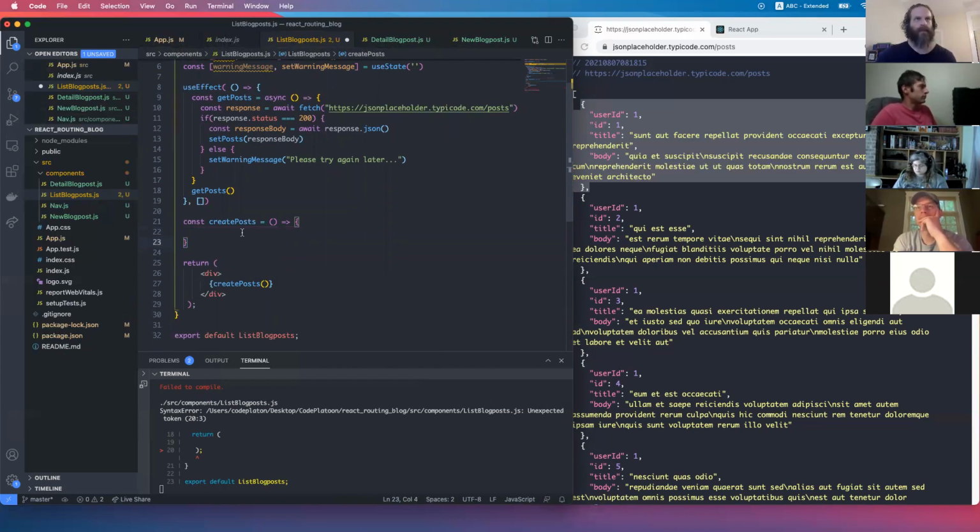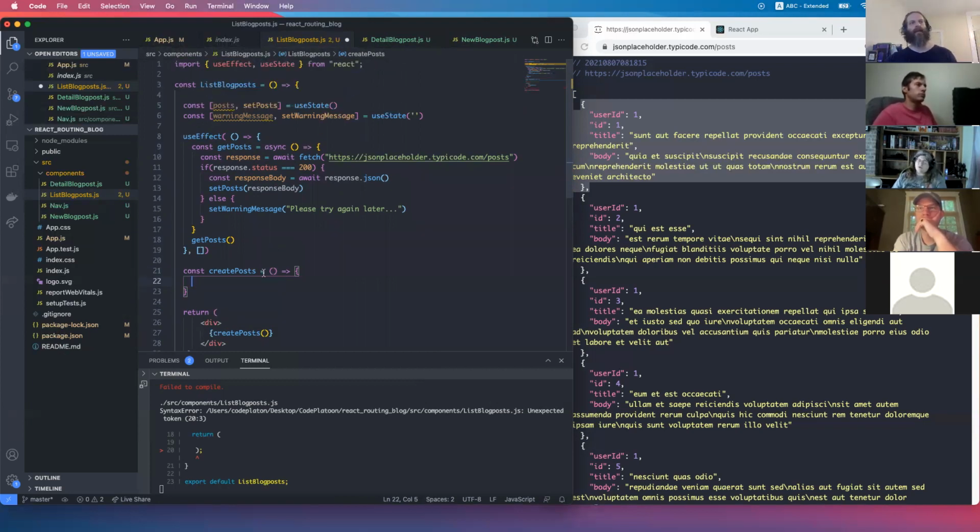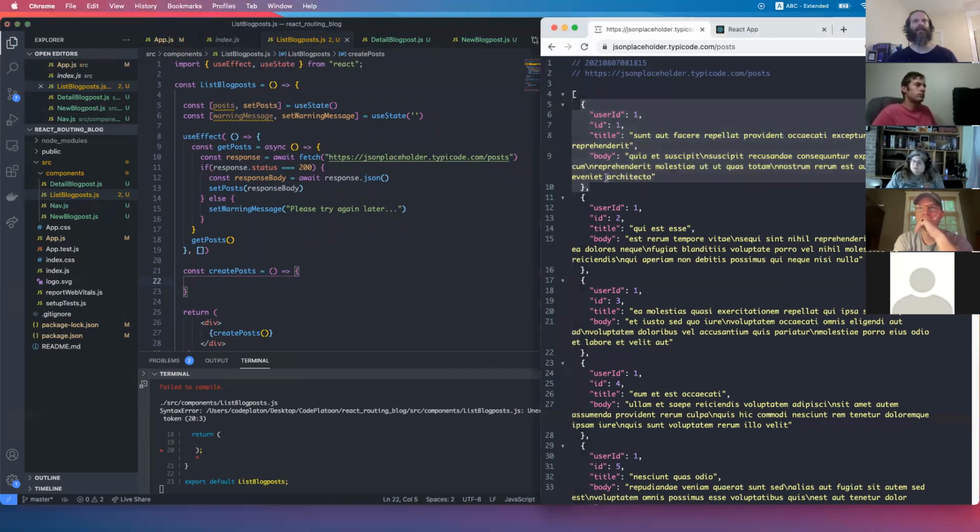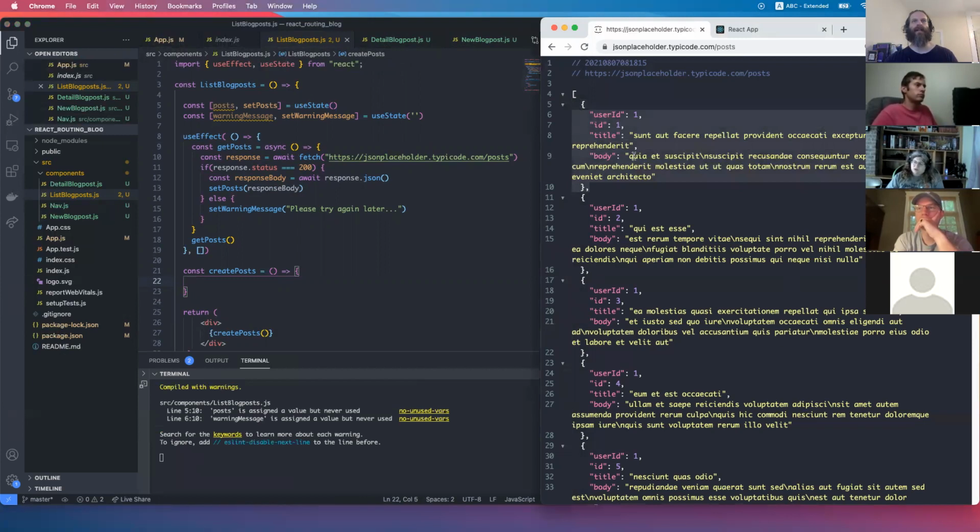Okay, so we're gonna create our posts. We'll map over this array of objects, so we can map over every single post object we have and pull out the information we need.